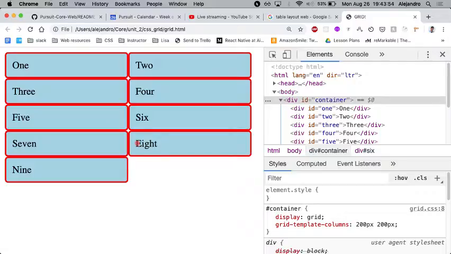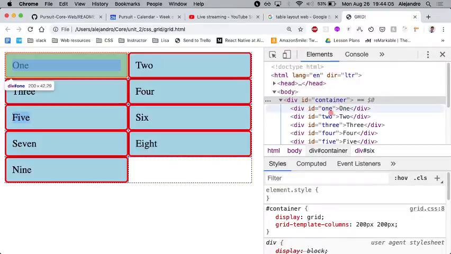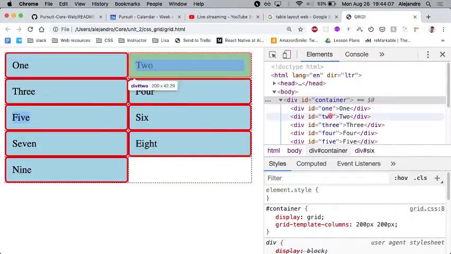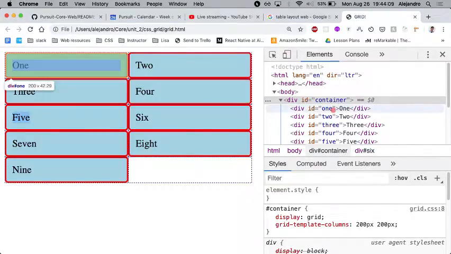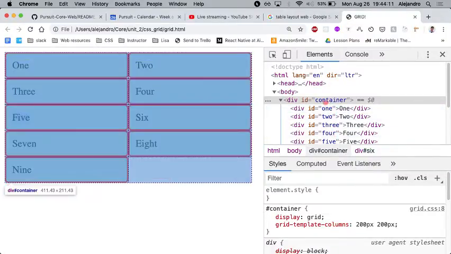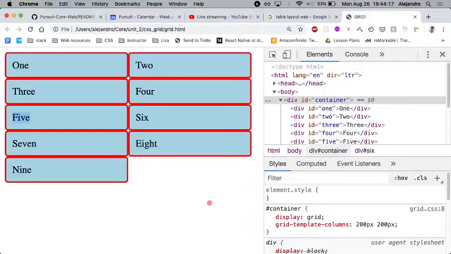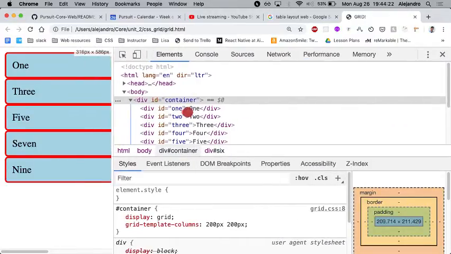Right? It's not like we have 1 here, 2 here, 3 here. They are laid out horizontally, right? In the order that they appear in the HTML markup. As I hover over here. Yes, Lucas. If you resize it, will it push them down? That's a good question. If I resize them, nothing really happens.